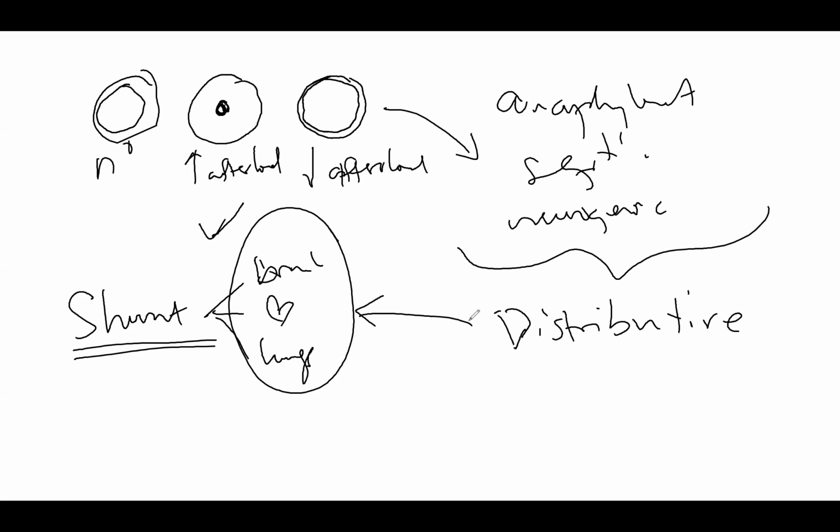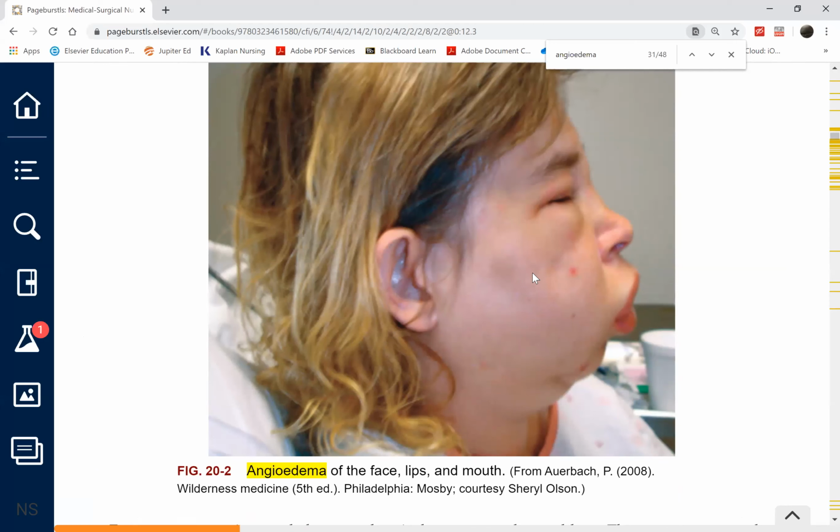But what happens in anaphylactic shock, in septic shock, and neurogenic shock is there is widespread vasodilation in such a way that even the skin and the hair follicles receive blood supply. That's why angioedema happens. Here in your textbook, look at this patient. They are in shock, but look at their color. Instead of turning pale and their skin feeling cool and clammy, they turn flushed and they feel warm, but because they are in shock, the blood pressure drops. Okay, so is this a proper response to low blood pressure?